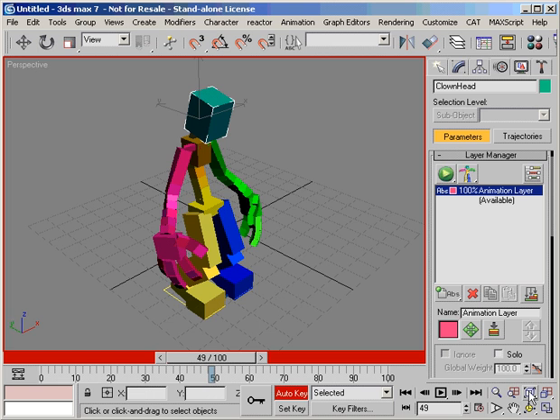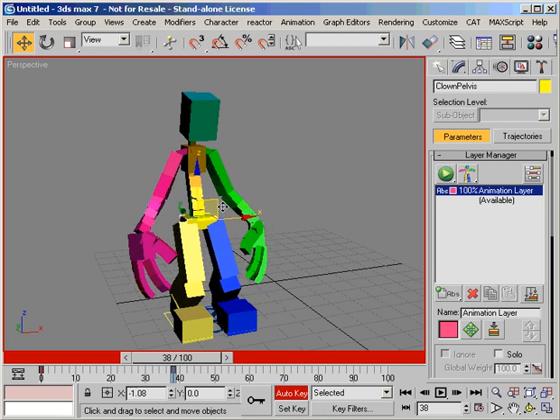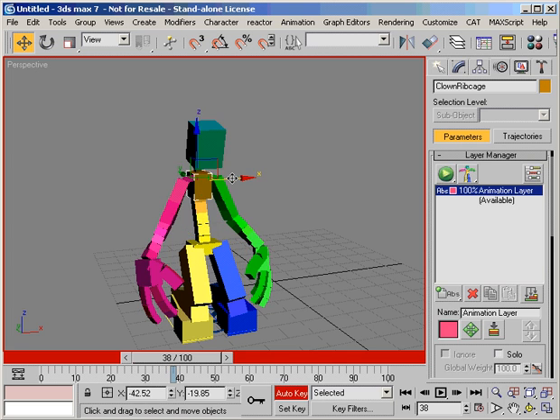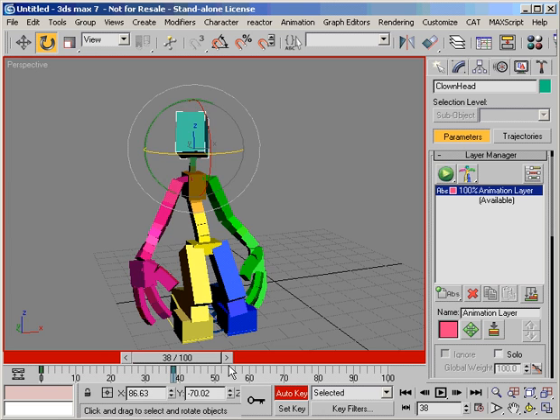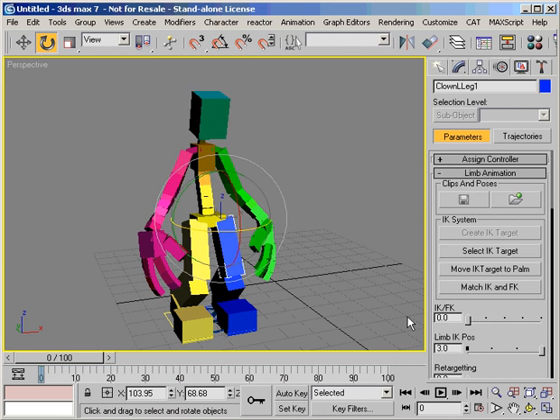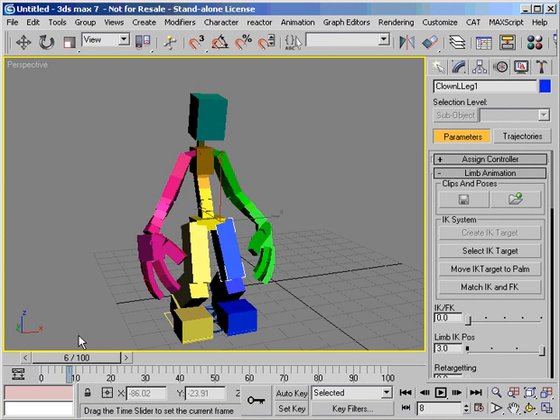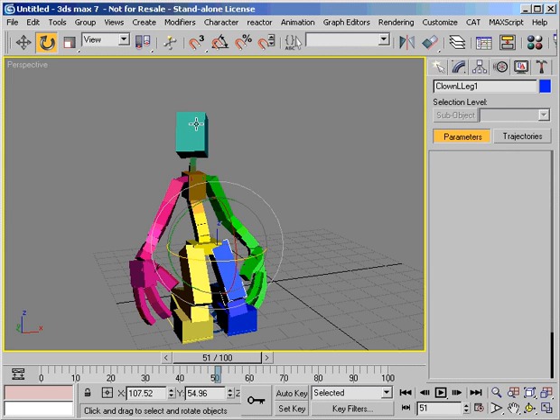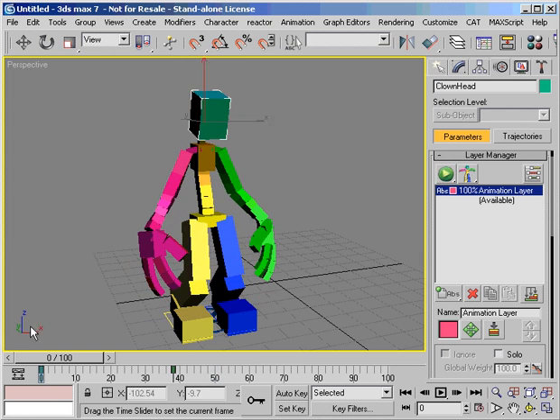Animation in Max using CAT is the same as animation using any bone hierarchy. To create keyframes, you select bones, and with the Auto Key button turned on, we start moving objects in the viewport. As we move the objects, keyframes are created. The legs on this character have defaulted to IK, so our legs are in IK while we move the pelvis, and the keyframes are on this ribcage and head. We can also see in the track view.